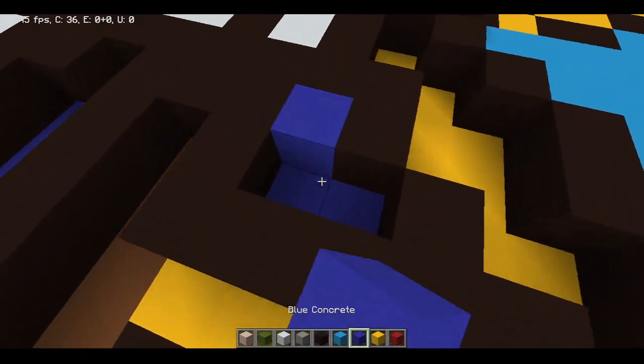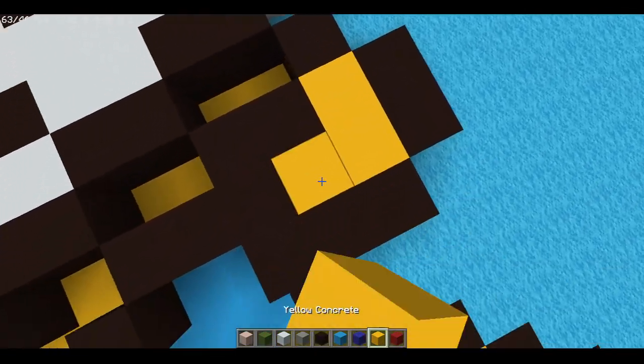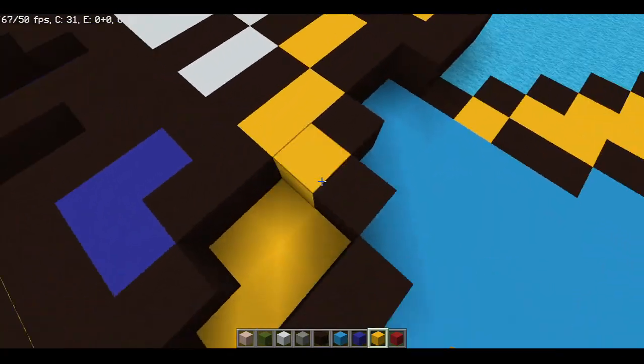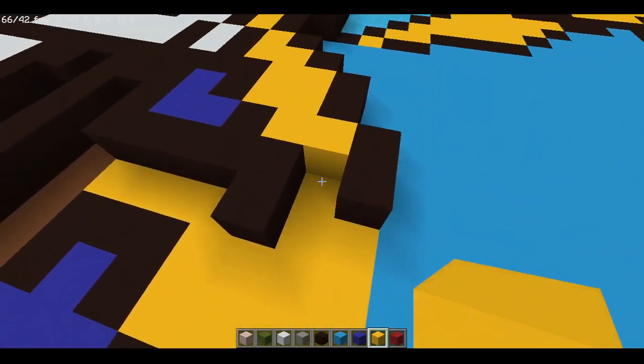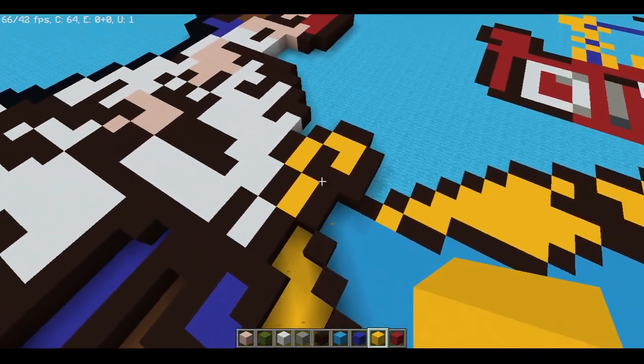Fill that in with blue right here. And you can fill these areas in right here with yellow concrete. Well, actually, don't fill that in yet. Just fill those in right there.